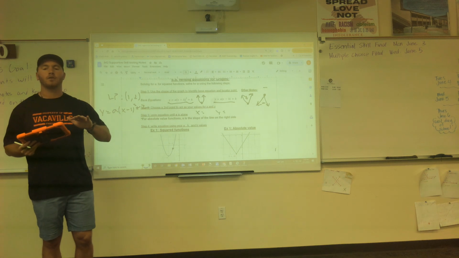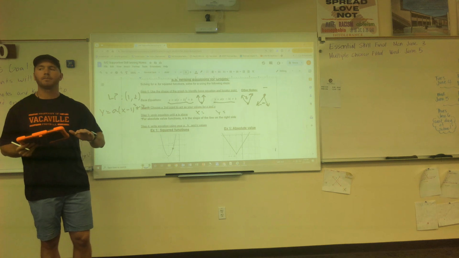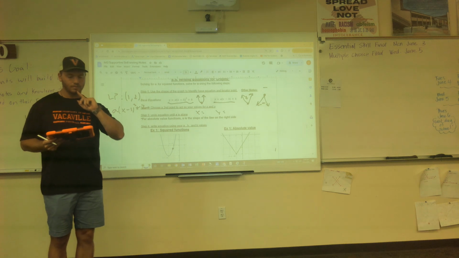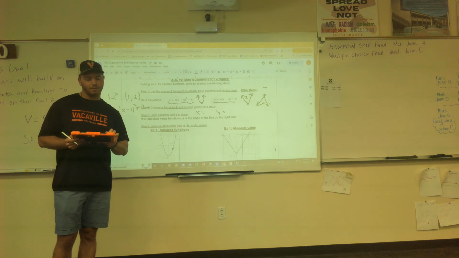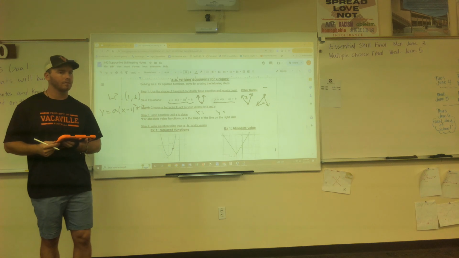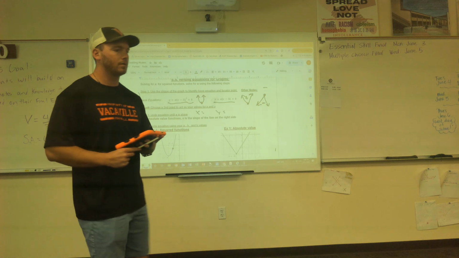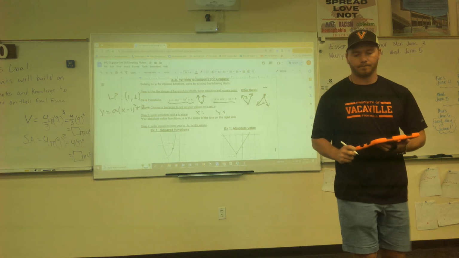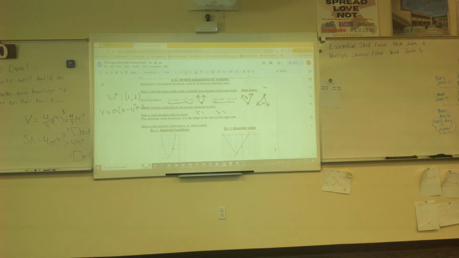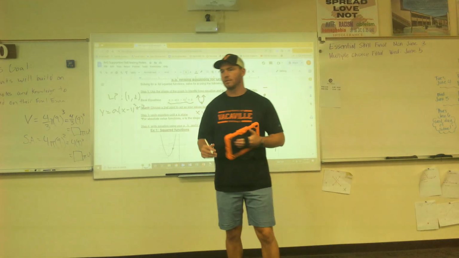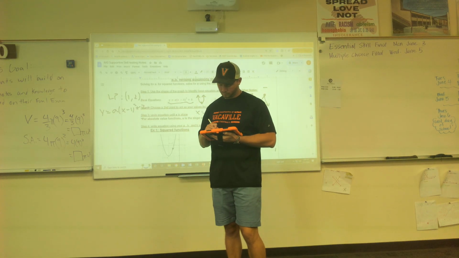If it's an absolute value function, do we need to solve for a? No. What do we use? Go to where step 3 is and read right underneath that. For absolute value functions, a is the slope of the line on the right side. We use the slope of the function on the right side. So do we remember how to identify slope? You first see if it's negative or positive.